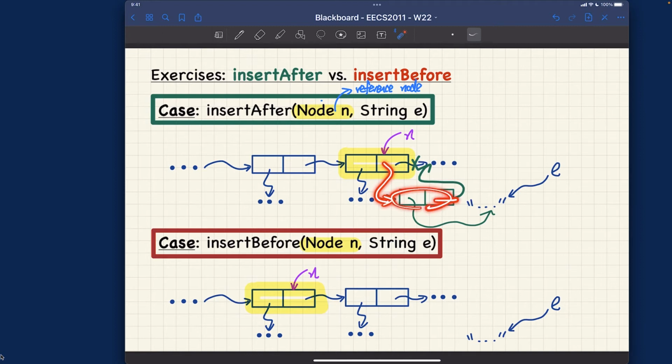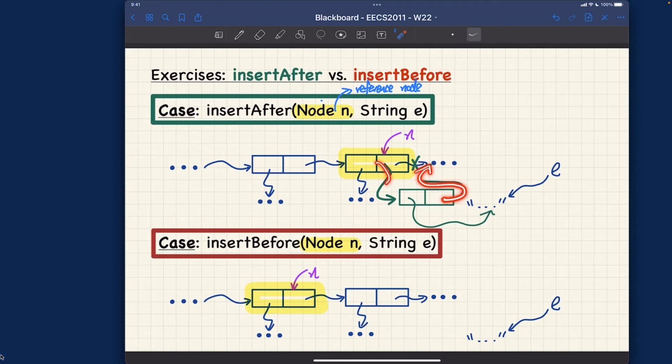After that new node, we go back to whatever the next of n is. And of course, the dot dot dot over here tells you that it could be a single node or just a chain of nodes after that. So that's why, for the insert after, you should really understand the role of the reference node. In this context, it's simply somewhere in the middle, maybe of some chain of nodes, and you're just trying to insert somewhere in between over here.